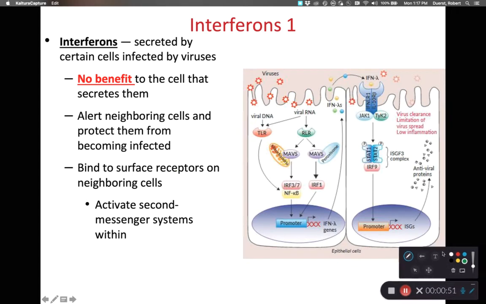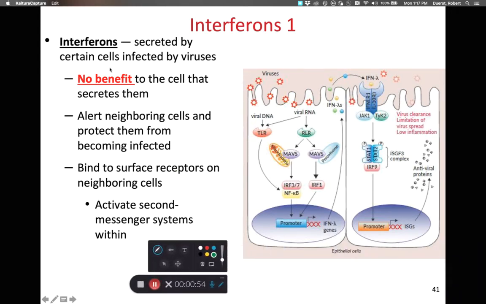As we look at interferons, interferons are a kind of protein that are secreted when cells are infected by viruses. So that's a key take home here. If certain human cells are infected by viruses, they will release interferons. And I can't emphasize this enough: the interferons themselves don't actually help the cell that produces them. Interferons are a very altruistic way for the infected cell to alert the next door neighbor, or the nearby cells within the same tissue type, of the fact that there's a problem.